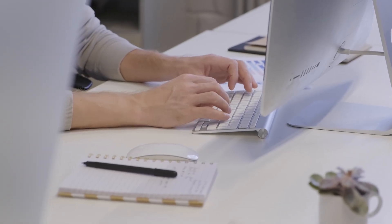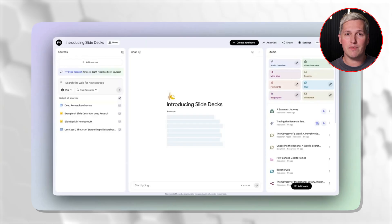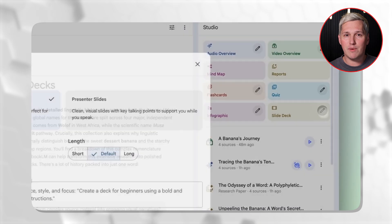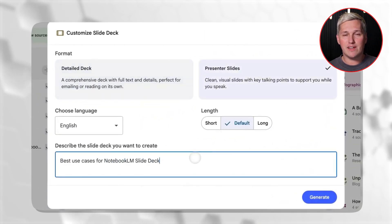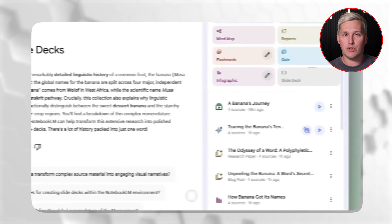Picture what your next 30 days look like once you integrate this into your sales process. Every prospect inquiry gets a response within two hours. Your proposal decks look polished and customized. Your close rate improves because you own the first responder advantage. You stop losing contracts to competitors who just happen to send their proposal before yours. That is the entire rapid proposal framework — Google's Notebook LM with Gemini integration turns proposal generation from a multi-day project into a one-hour system.